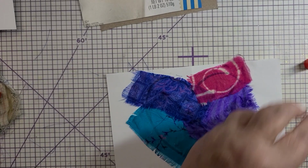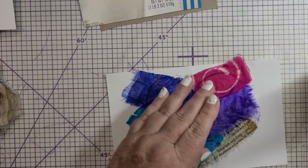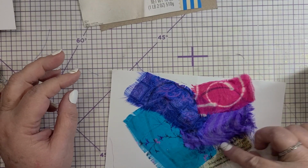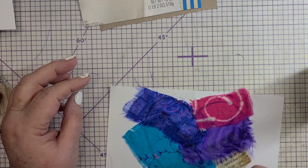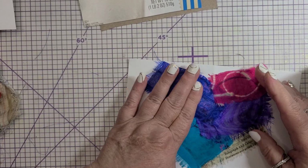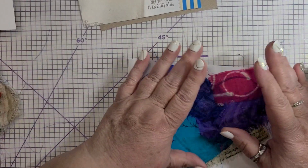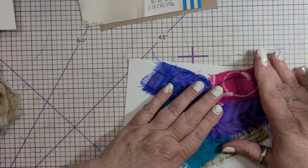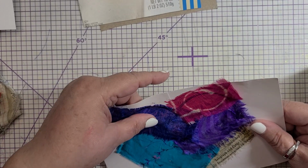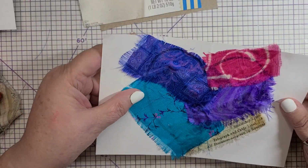So yeah, if you were gonna sew it, you wouldn't have to do that much glue, just enough to keep it in place, and then you would sew around your shape, and then kind of patchwork all around your little pieces, which looks really neat. I wouldn't mind doing that, except that I know a lot of people don't sew or don't want to use their machine, so I thought I would do it this way.